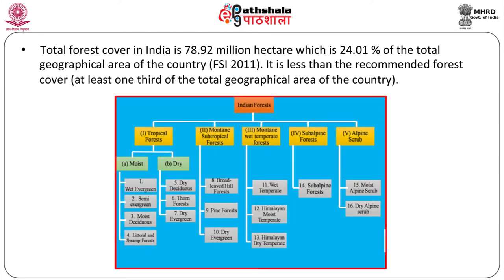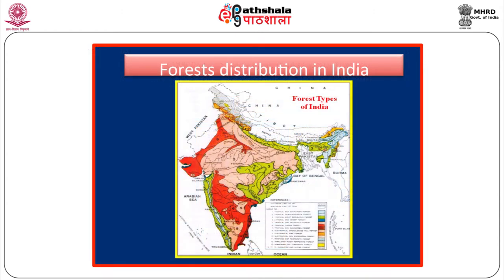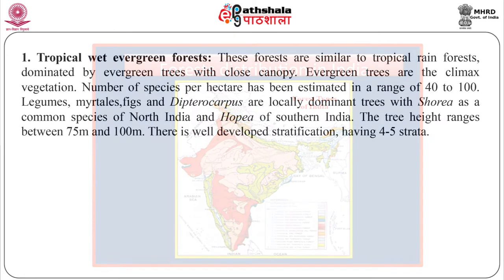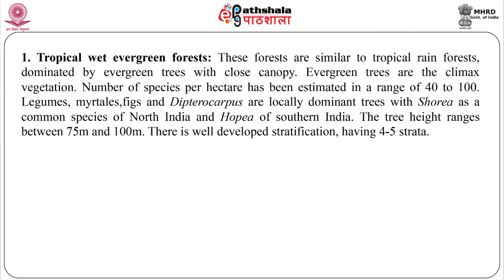Champion and Seth characterize the Indian forest into five major categories: tropical, montane subtropical, montane temperate, subalpine and alpine. Due to differences in annual temperature, rainfall and dry periods among the forests, the forest types are further divided into subtypes or groups. Thus, India has a total of 16 forest vegetation types, which are shown in the slide. The forest types of India showing mean annual minimum and maximum temperature, rainfall, dry periods, distribution and their major species are shown in the slide. A brief description of the 16 forest types in India as described by Champion and Seth in 1968 are given below.